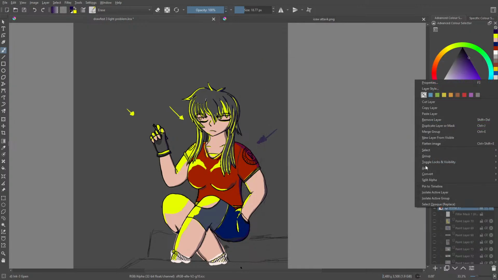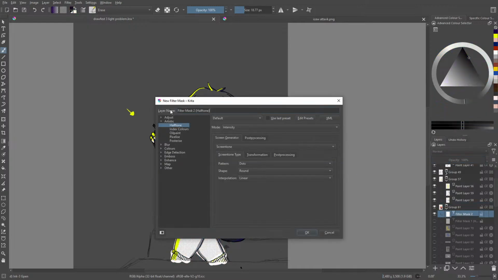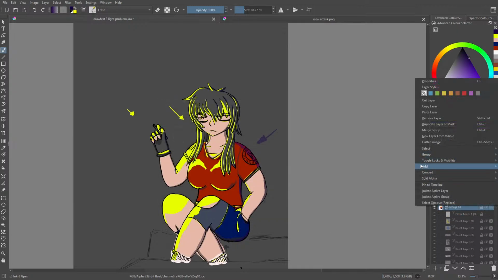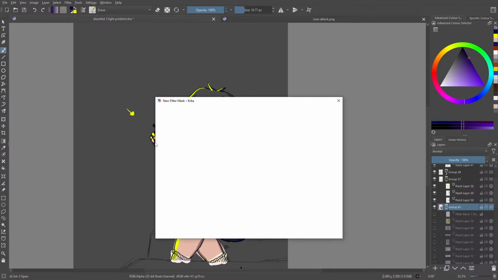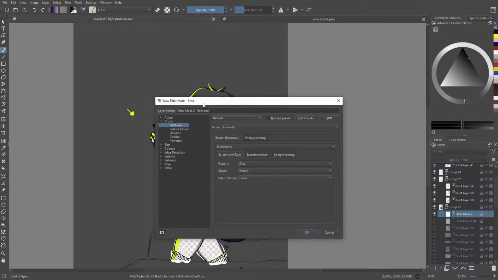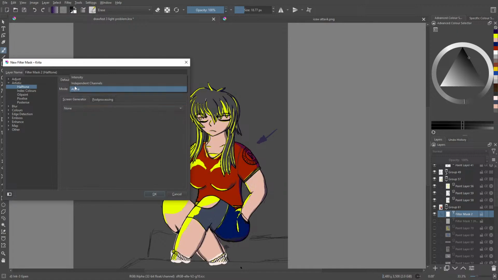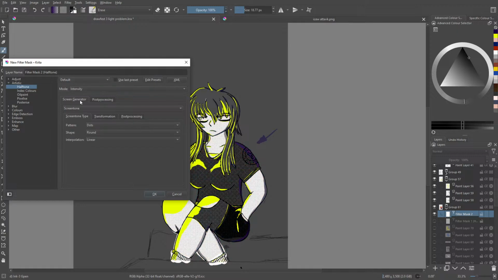So I need to do it with the effect, with the spooky wookie effect. So what I'm gonna be doing is add a filter here. Add a filter. There you go. And then instead of going for the halftone, I'm gonna go for the alpha. Wait. Alpha intensity.